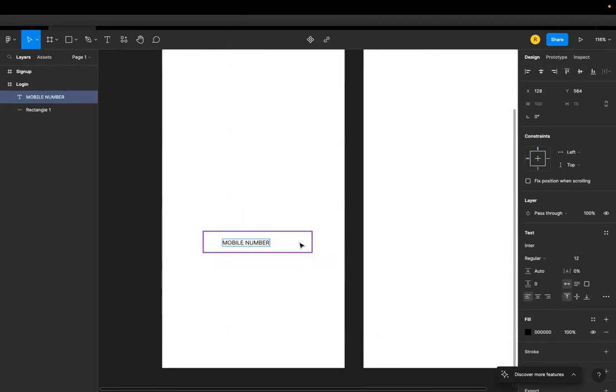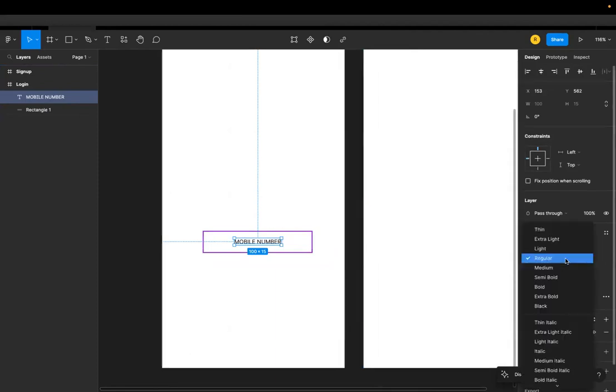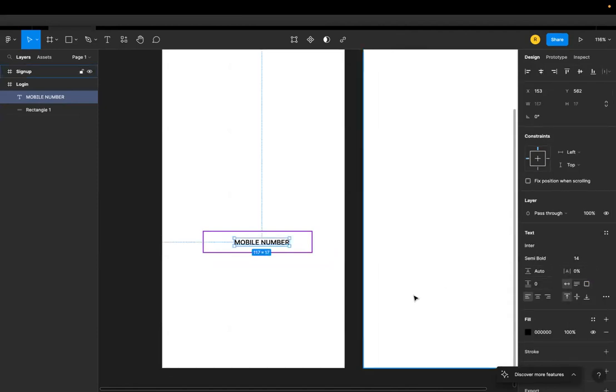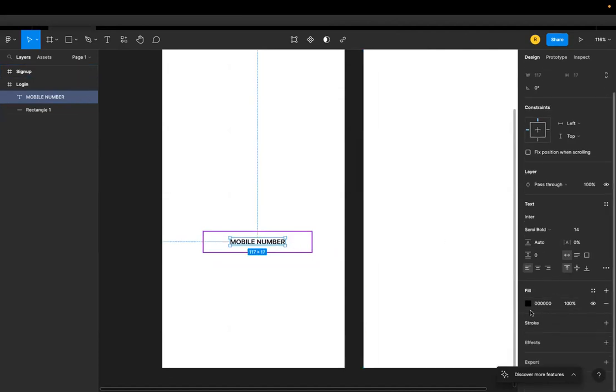You can change the color, okay, because placeholders are usually faint, because they are not the main thing. It's just giving the person a hint. So you can change the font size. On the right-hand side, you can make it bold, you can make it italic, you can change the size. Let's change it to something like 14. To make it transparent, you see the fill color here.